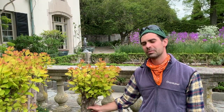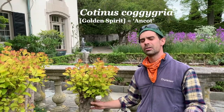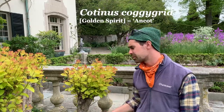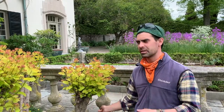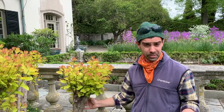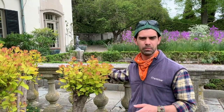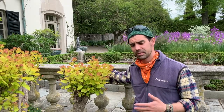This is an example of pollarding in the garden. This is Ascanius golden spirit, with the new growth having that nice chartreuse foliage. With pollarding, you have a certain level of trunk. It can be any size. It can be single or multiple trunked. This one's multi-trunked. I'm pruning it at the height of the wall to keep it in scale. You'll often see that a lot in the landscape and in the garden.